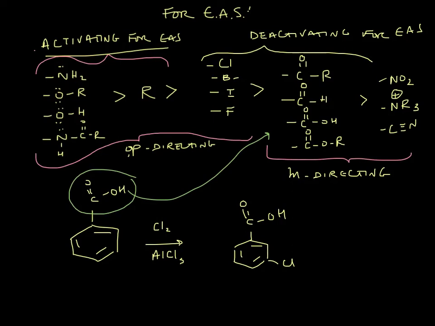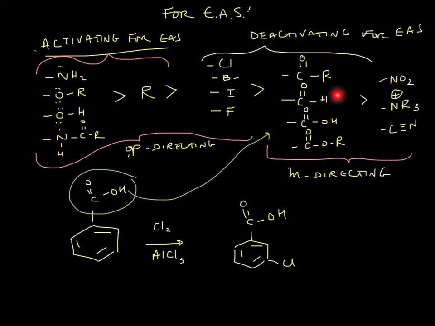Alright, so what I would like you guys to do is to pick one example from each of the categories that we haven't done already. So do one example of just one of these. Don't worry about halogens. One example of one of these, and one example of one of these, and work through the mechanism. Don't worry about para, just do ortho and meta for each one. So that will be 6 mechanisms. So pick one over here and draw the full mechanism for electrophilic aromatic substitution at the ortho position and electrophilic aromatic substitution at the meta position.